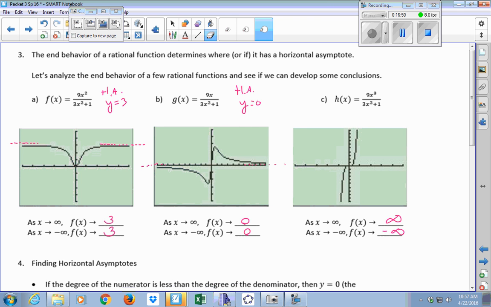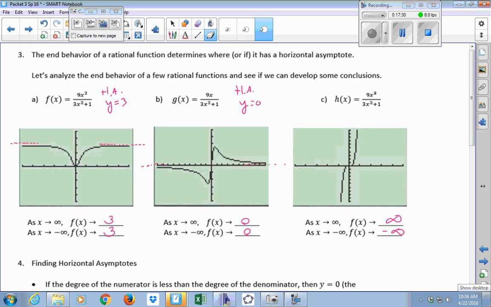Look at your leading coefficients, 9 divided by 3. But every single one of these has leading coefficients 9 divided by 3. Well, in this first case, it certainly works out that if you simply divide 9 by 3, you get your vertical asymptote. Geez, wouldn't that be great if that's all you had to do? But look, in this next one, you've got a 9 in the top and a 3 in the bottom, but your horizontal asymptote isn't 3. And here you have a 9 and a 3, but you don't even have a horizontal asymptote.